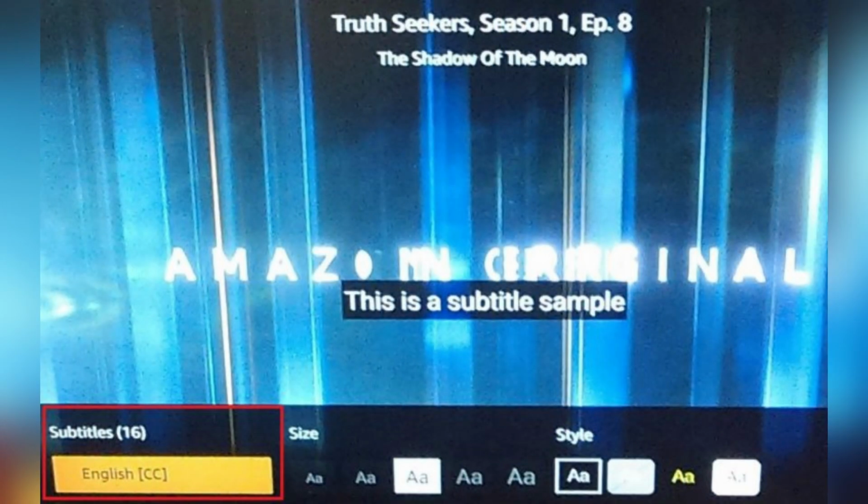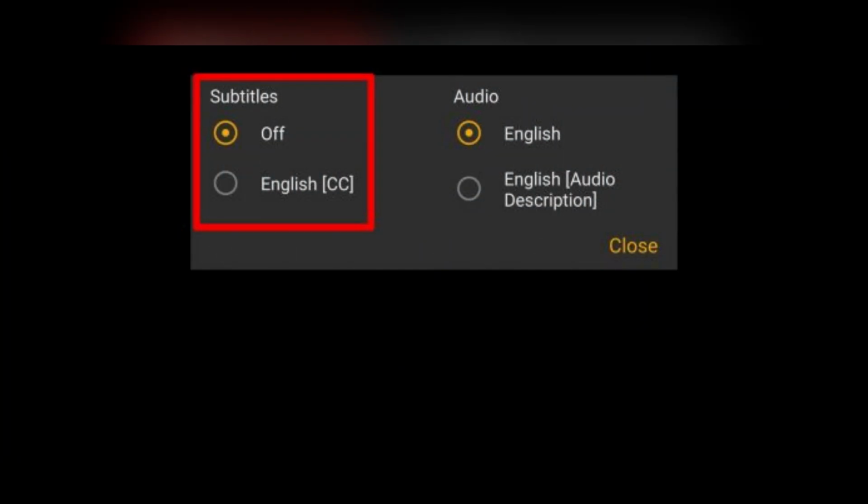Anytime you're watching a video, you can also look for the CC icon in the playback menu. Use your remote to highlight and select that icon to instantly turn subtitles on for that video. If you want to turn subtitles off, just repeat the same steps and disable them. This change will apply only to the video you are currently watching.